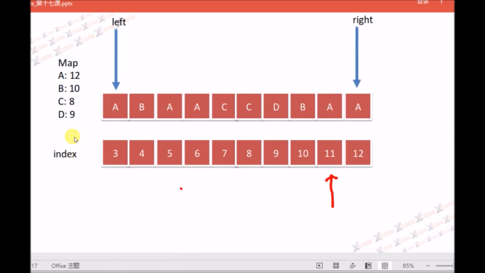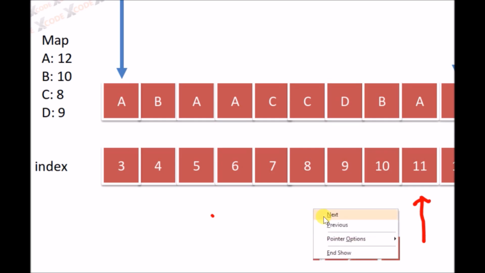So basically the LRU would be like, let's look at it here. You first have A in the map.